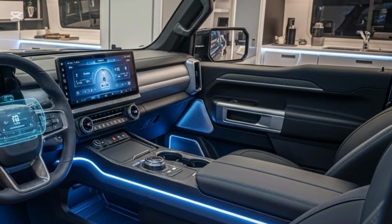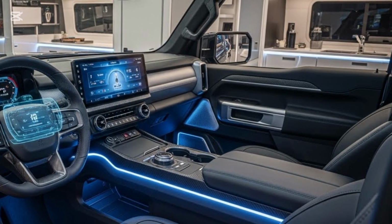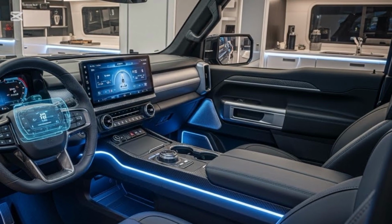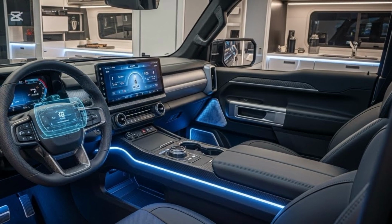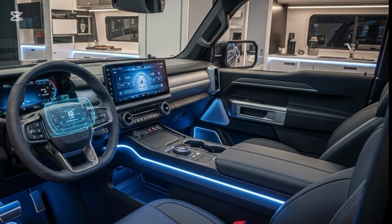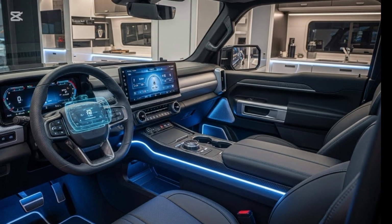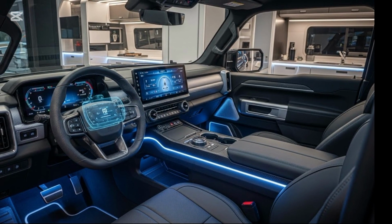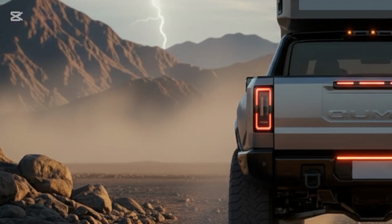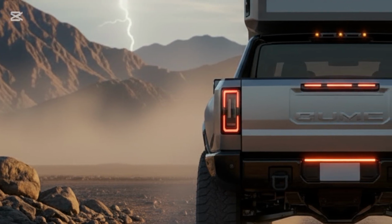Battery safety has also been a major focus. The Ultium battery pack is protected by reinforced structures and advanced cooling systems, ensuring consistent performance even in extreme temperatures. In the event of an impact, automatic isolation systems protect occupants and first responders. Inside the camper, smart monitoring systems track air quality, temperature, and energy consumption. Fire suppression features and emergency alerts add an extra layer of security, ensuring peace of mind even when parked miles from the nearest road. Innovation extends beyond safety into sustainability.